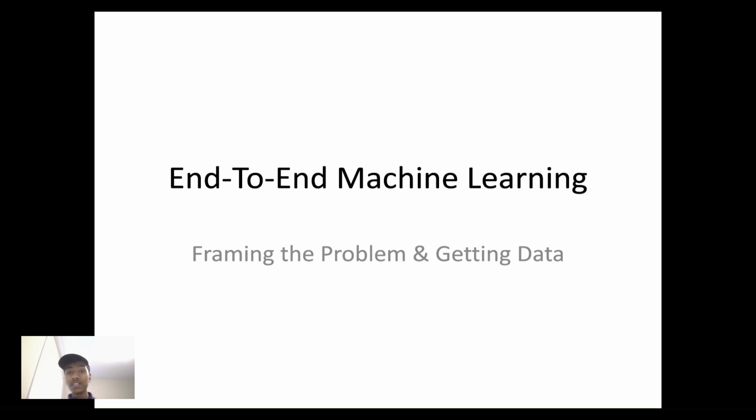Tutorial number 6. In today's tutorial, we're going to begin actually creating an end-to-end machine learning project. Up to this point, over the course of tutorials 1 through 5, we were going over some more theoretical concepts. We went over different types of learning systems: supervised, unsupervised, semi-supervised, reinforcement learning. We went over different learning systems as they relate to collection of data, for example, batch learning versus online learning.